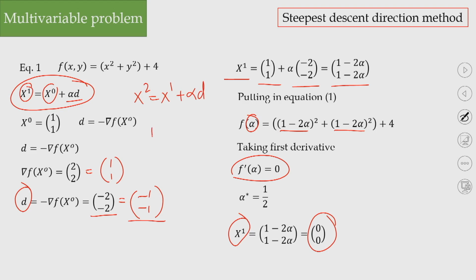So, what will you do? d will be equal to negative of the gradient at x 1, is not it. So, this is that. Similarly, I can repeat this iteration. So, x 3 equal to x 2 plus alpha d. Now you will calculate the direction at x 2. So, that way I can perform the iterations, and I will stop the iteration when the gradient value is sufficiently small. Okay. So, it is near to 0. So, I can check that one.